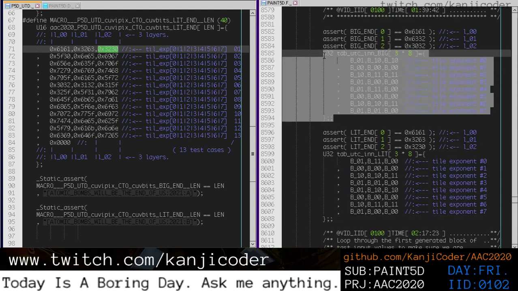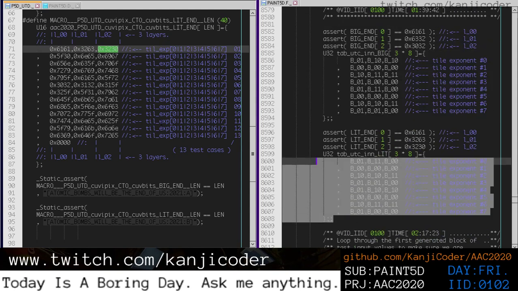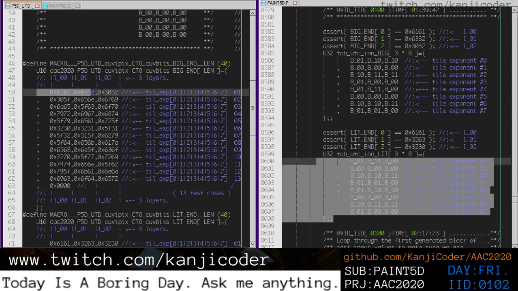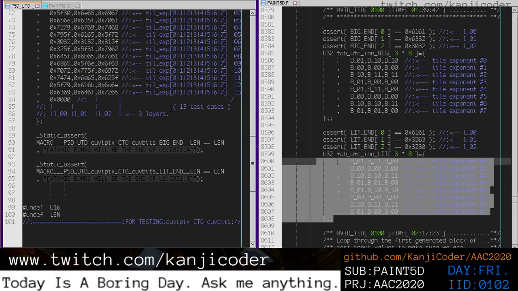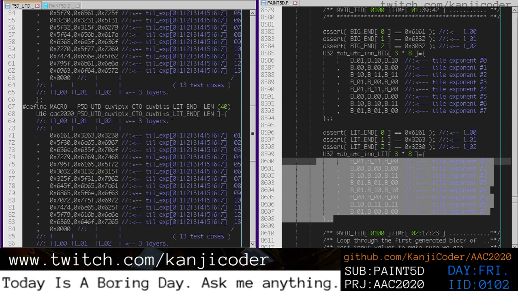And this is the first test case when we go through the big endian data. And this is the second test case. So we're working backwards. Right here, this is actually our answer key. This is the answer key for the first test, answer key for the second test, answer key for the first test, answer key for the second test. But we run the tests twice, one with a whole bunch of big endian data, and then another time for all of the little endian data.